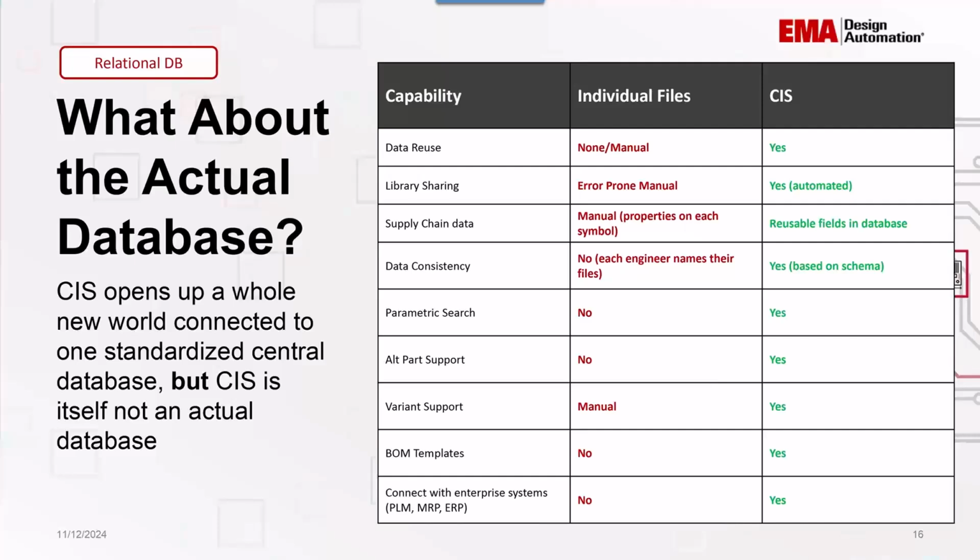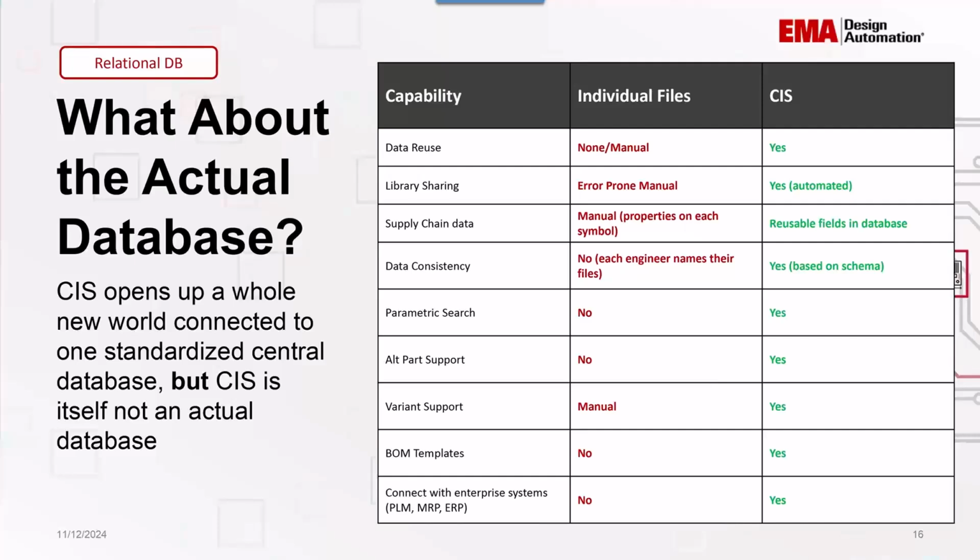So to continue, we've really talked about the big changes that this new OrCAD X license gives to you, right? You now have all of these capabilities that really make it a more modern way of not just building, but having confidence in the designs you push out. But CIS opens a world that you need to actually build a database for, right? It's not enough to have your schematic libraries and simply have symbols. You have the need for that part data, right?